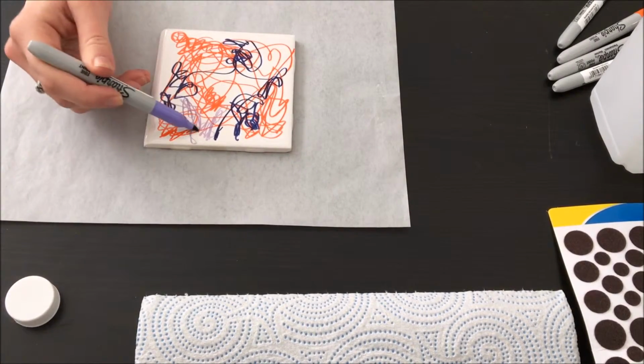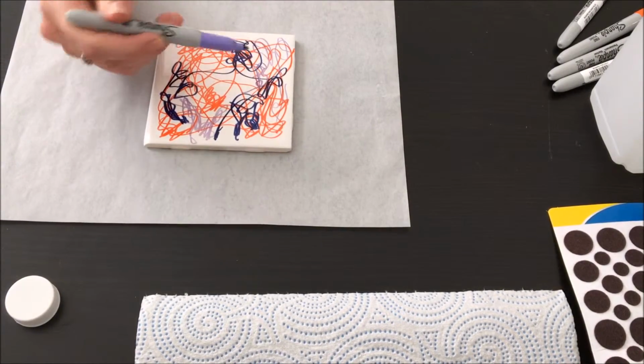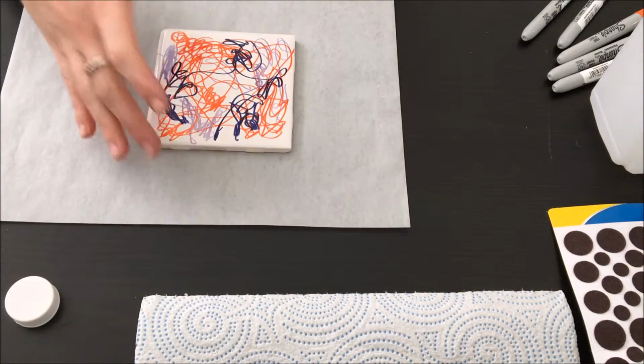Now the nice thing about this is that if you end up getting a design that you don't like, it's really easy to fix and to start over. So you're not having to worry about, oh, I ruined this tile, I don't like how it turned out, now I don't know what I'm going to do with it. Now that that's done, we're going to let this dry for a few minutes.